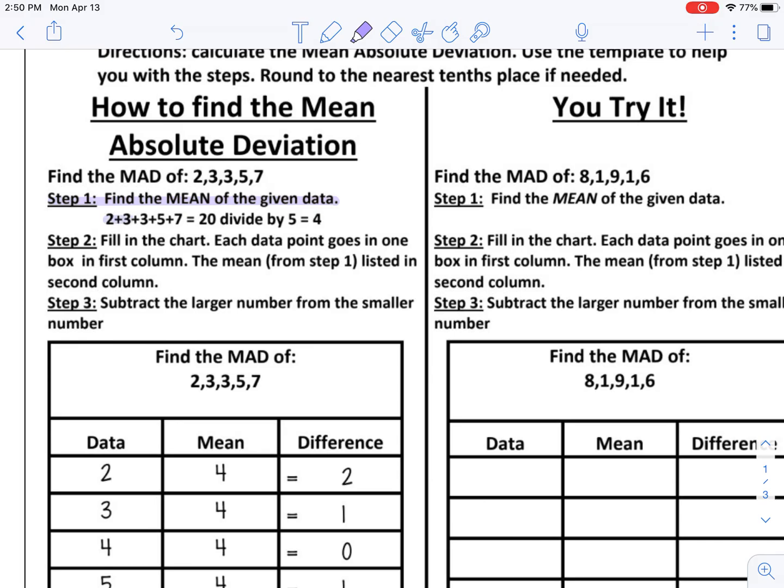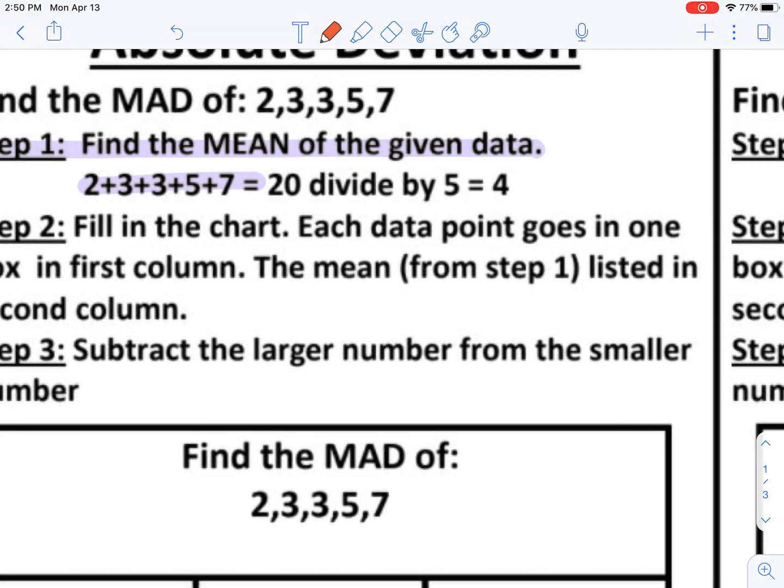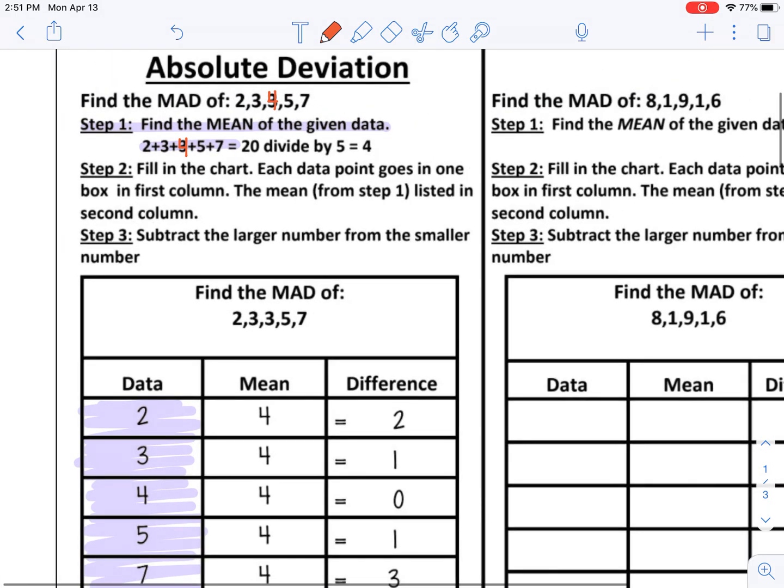In this data set, you can see, and I'm going to use a lot of highlighting, that we have put those numbers in this chart for you. So 2, 3, 4, 5, and 7, which is hilarious that that has a typo. So I'm going to go up here and change it. We'll actually make sure these numbers are right.